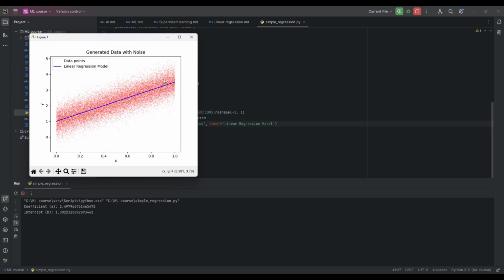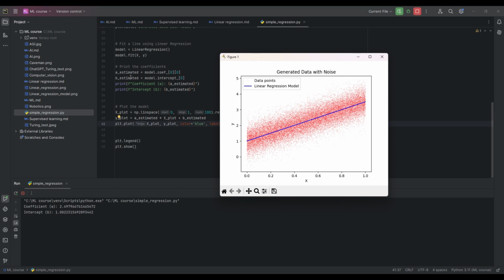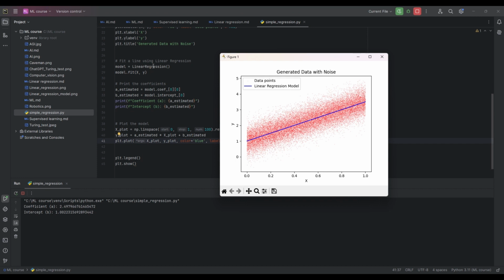That's the model. So the red dots are our data points, and then we fit a linear regression model, and based on that model we extract the estimated coefficients, and then we plot the line. So this is the blue line, our model for these points that is perfectly representing our reality, which we hide from the model here.